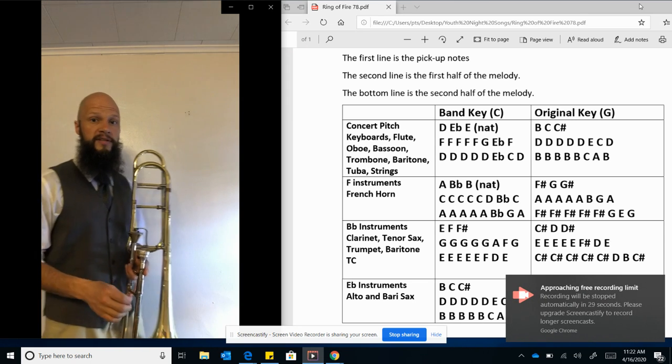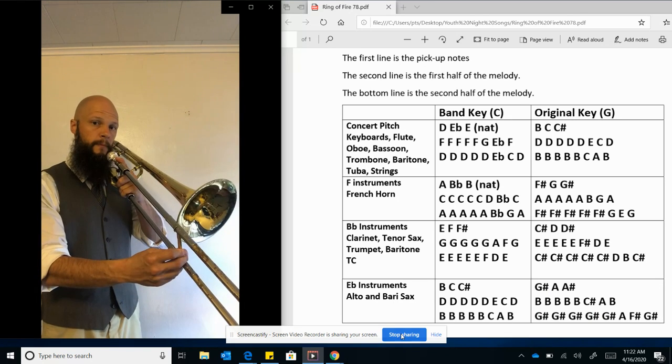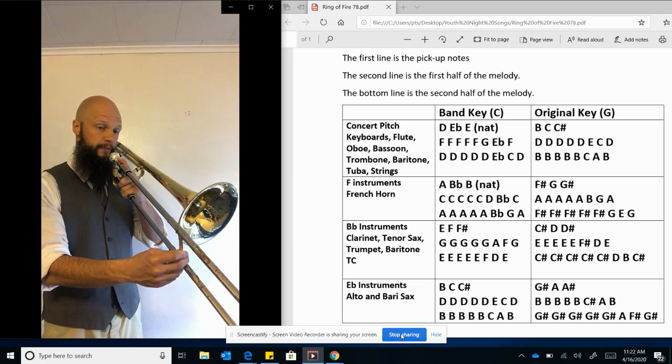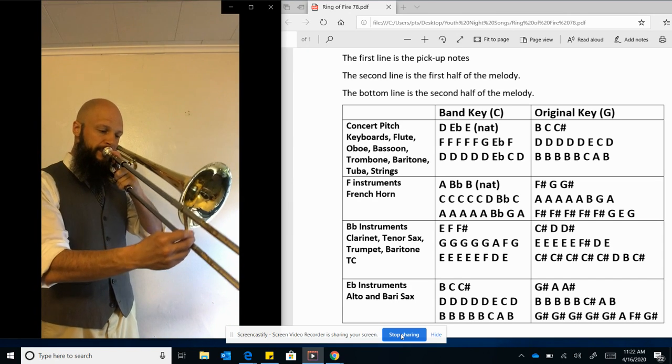Let's play this one more time. This is still the original column we learned. Breathe for 3 with me. Breathe for 3.